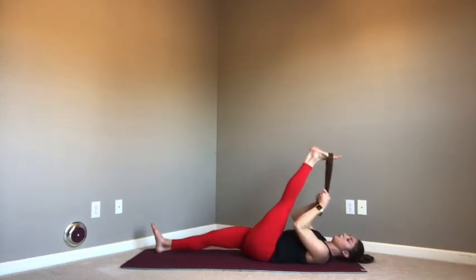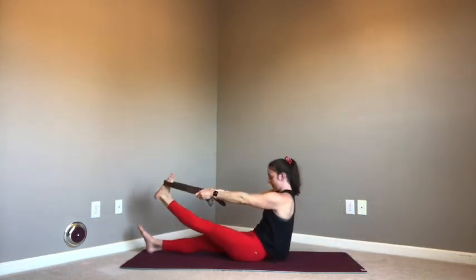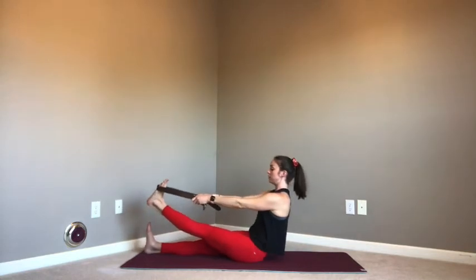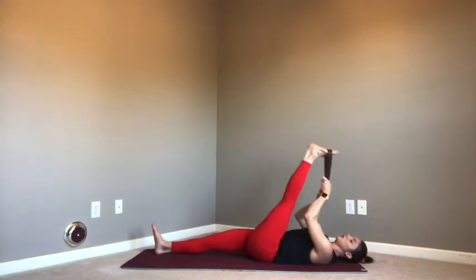Separate the straps and press down through the back of the leg, lifting with a level pelvis. Stack back up. And we do it again. We tuck the tailbone, curl under. Use the abdominals as we roll down with control. And pull the leg towards you. Keep lengthening through this right leg.